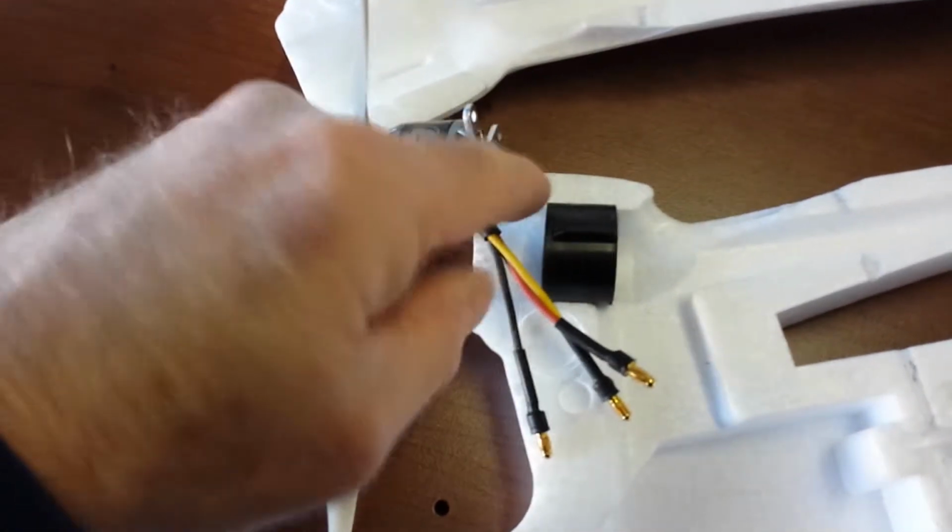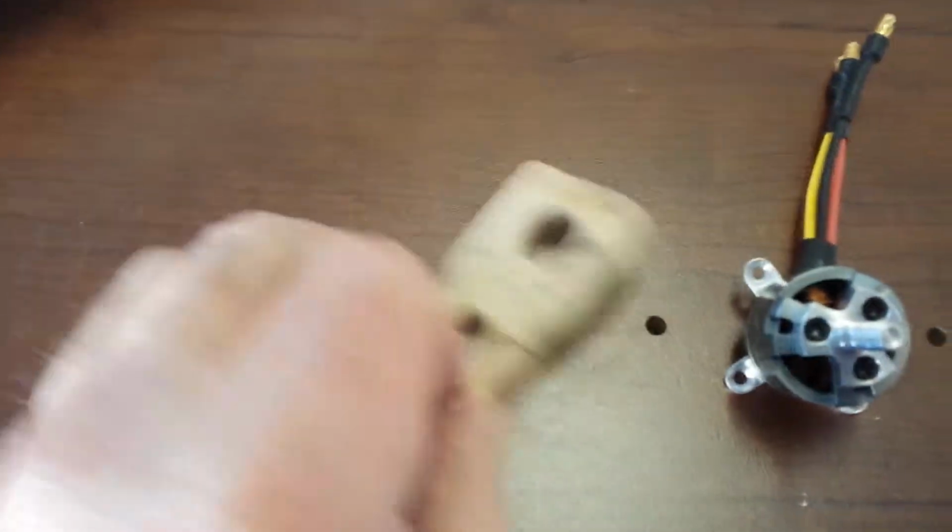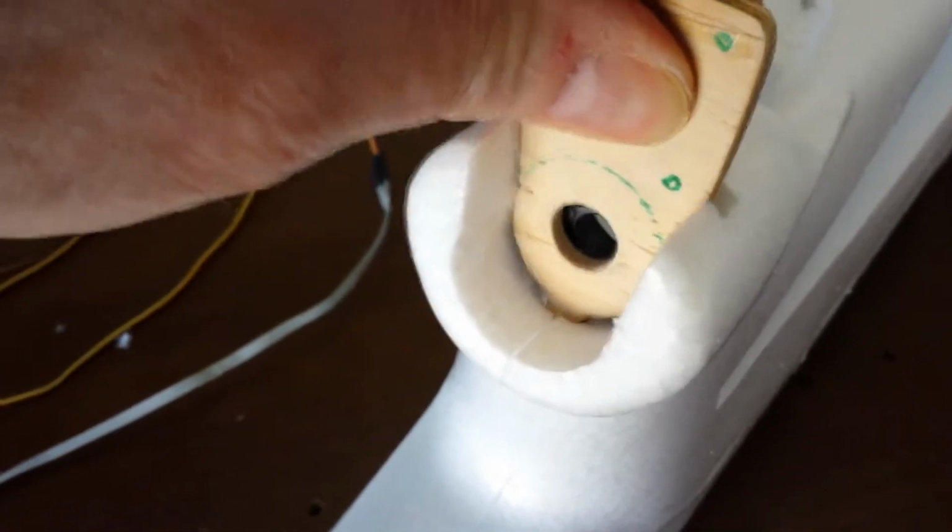I got my motor mount just about done, and got this cut out ready to mount this baby. And so it goes in here like that.